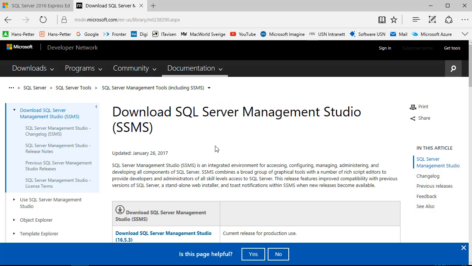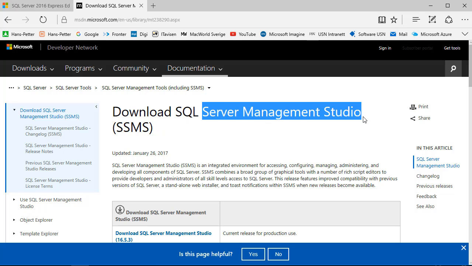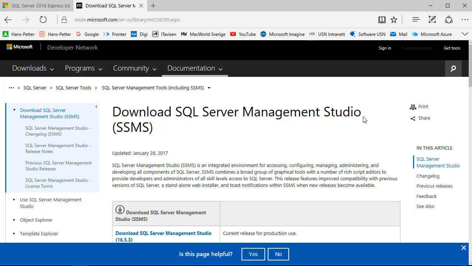So here is the download page for this SQL Server Management Studio. You need the Management Studio in order to be able to communicate with the database using either to create tables, insert store procedures, etc. So this is a management application with a user interface which you can use to interact with the database.